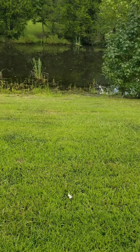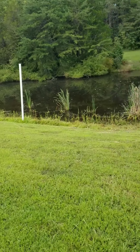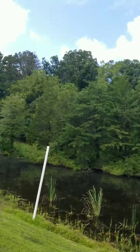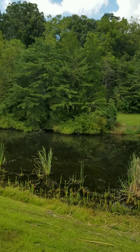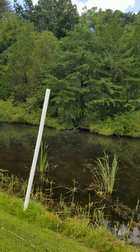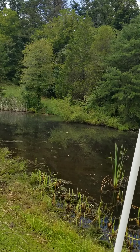You can see all the work that Tyler's been doing out here clearing some of these weeds. We need to get an aerator. When we first moved in, this thing was loaded up with algae and all kinds of stuff, so we put some stuff in the water and took care of that. Now we just need to get an aerator in here and start pumping some air in.